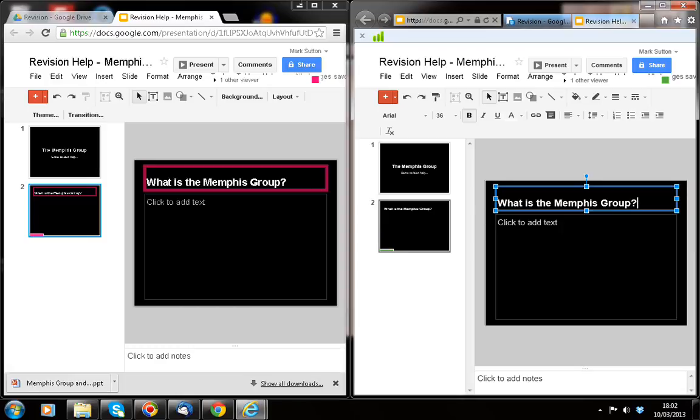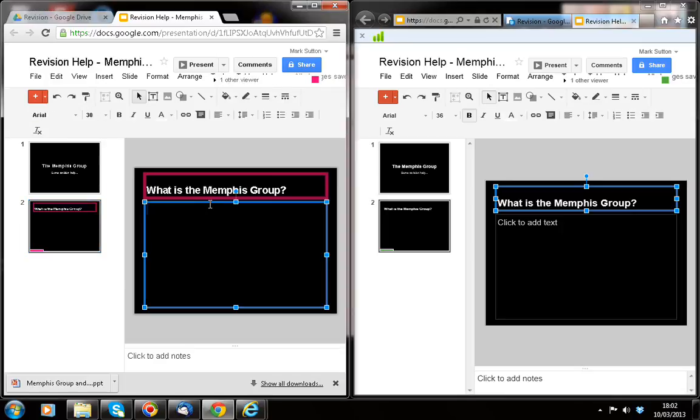Now if there were multiple people viewing this, there would be different colours to represent the different people that were collaborating. You can see at the top it's telling me that that is Mark that's collaborating on it, and over here it's saying that it's M. Sutton, as in the teacher. There may be multiple people logged into that document, all doing the same thing. They're working on it, collaborating together. And you can see we've got one other viewer there.